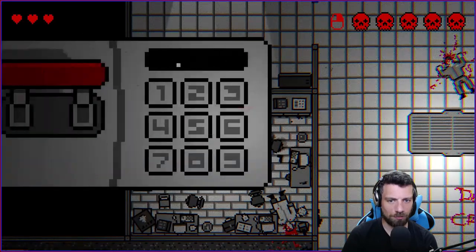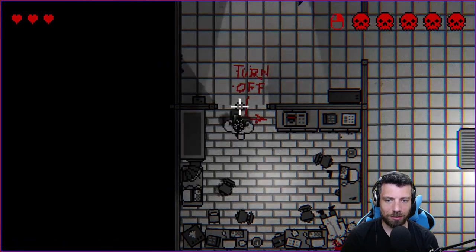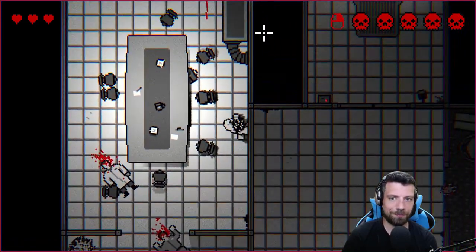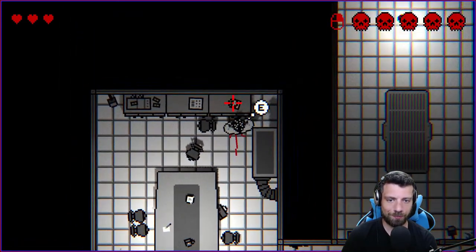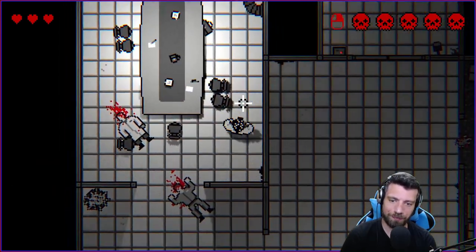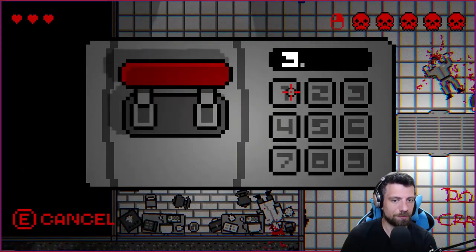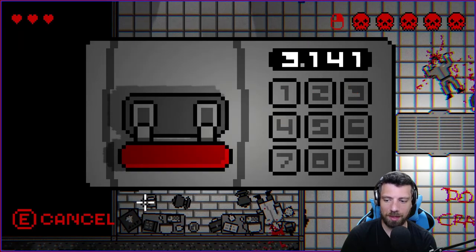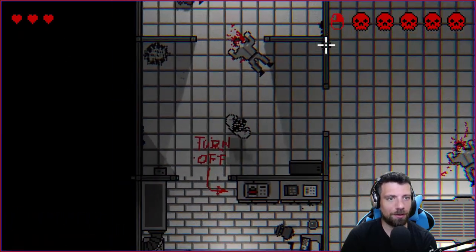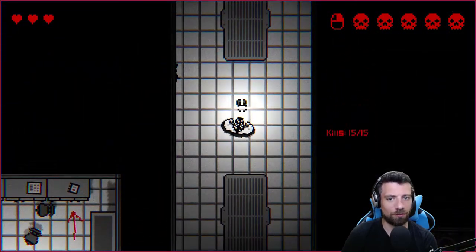True killer. I think we got everybody. Oh, here's the passcode. Let me check that note again. Pi plus something. Pi plus full, okay. 3141, okay. There we go, easy stuff. Okay, I think we're ready to move to the next level, and we got all the kills for this one. 15 out of 15, yes.